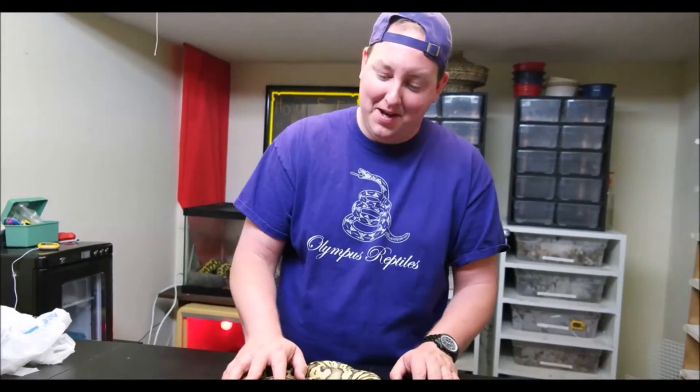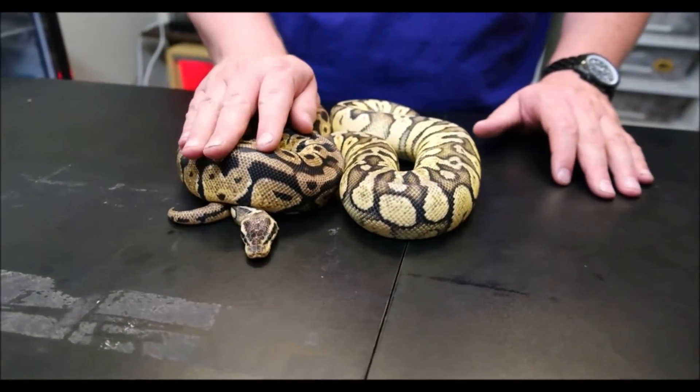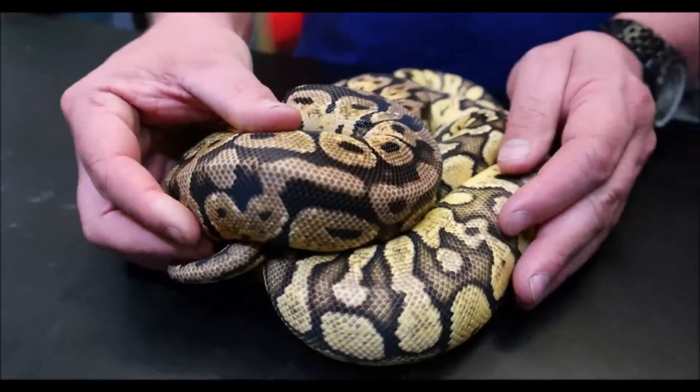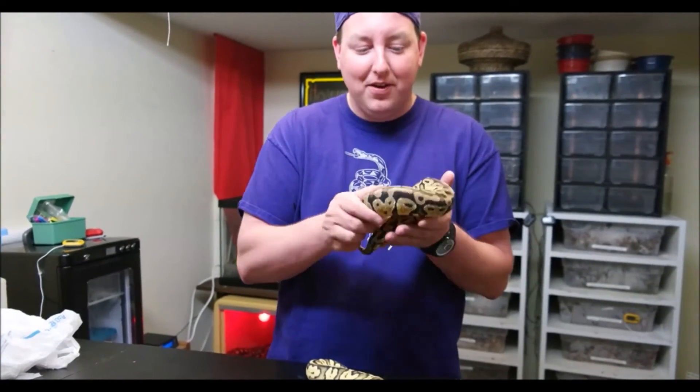This particular snake doesn't have a name yet. We've been thinking and thinking and don't know what to come up with. We're going to be naming this one — the darker of the two — and remember he's in shed right now, so when he sheds his color will be closer to hers. We do have some rules on naming: we do all our names with mythology — it can be Greek, Roman, or Norse. So go ahead and make a comment with what name you think this guy should have. He's a super pastel spot nose. Whoever wins, we'll give you a shout-out in one of our videos and announce the name.